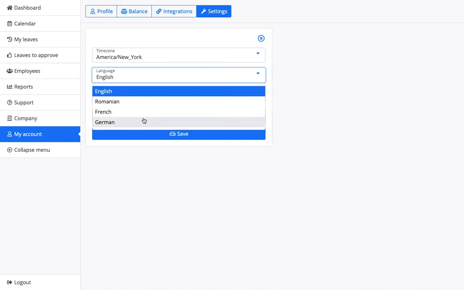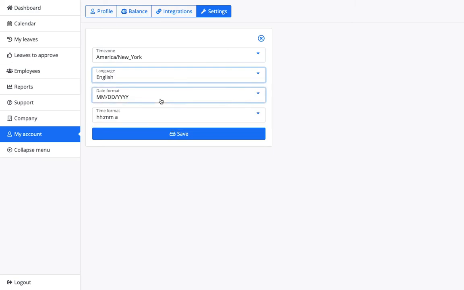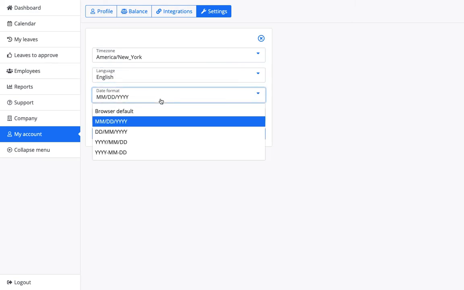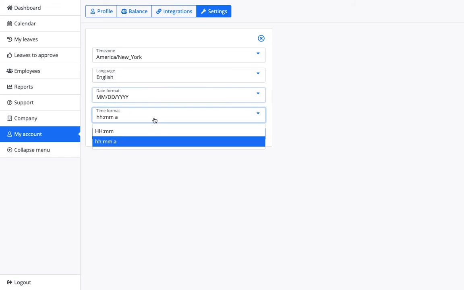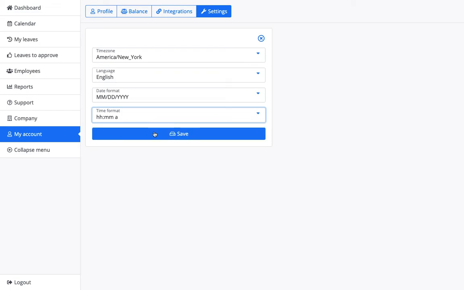Here I want to say that we have 4 languages: English, French, German, and Romanian. Time format, of course: in multiple parts of the world the time format is different. Here it's 24 hours or 12 hours AM PM.